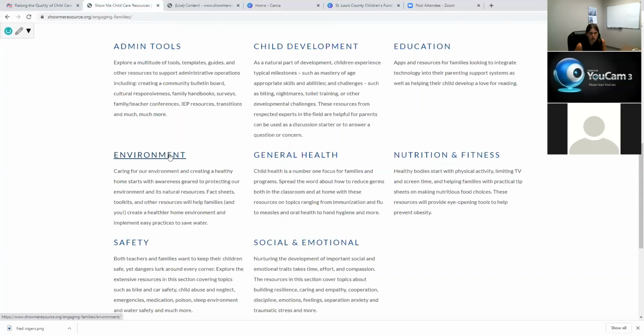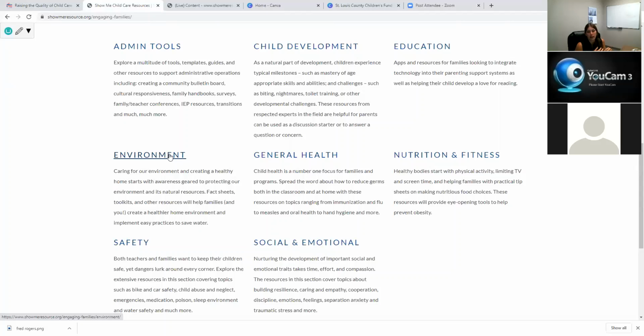In safety, it goes through those generic topics like bike safety, car safety, school bus safety, but then it also goes into pool and water safety, poison control and poison safety. In that section, it offers information and contact for the Center for Childhood Abuse and Neglect, excuse me. And then it also has emergency information.